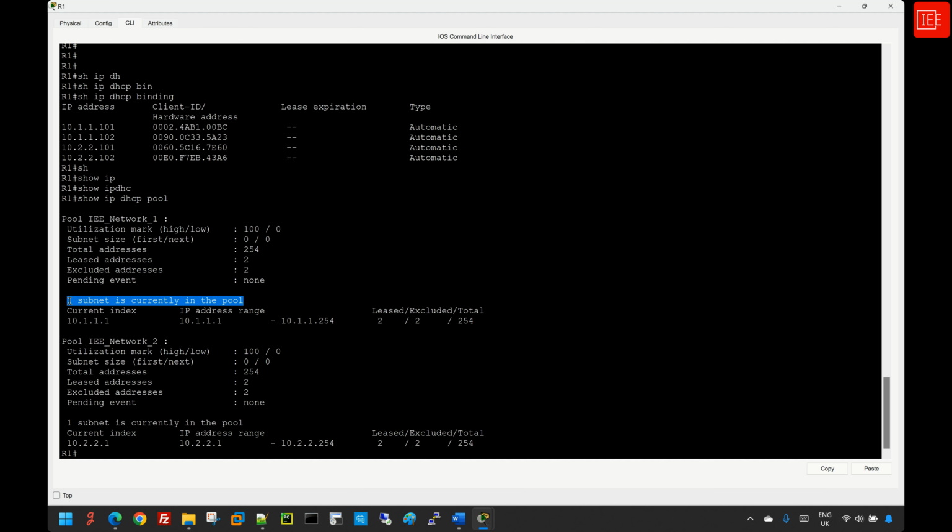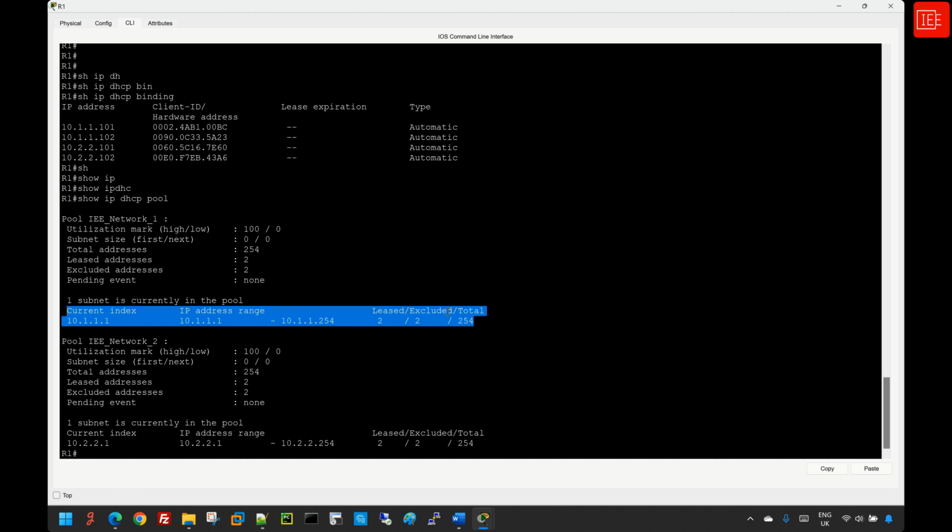Here it does indicate that there is only one network that is currently in use in the pool. And finally, the last section is basically a summary of that IP DHCP pool, where it does specify the number of leased IP addresses, which is 2. We know that we've got PC1 and PC2. We know that a couple of IP addresses have been excluded, which is 10.1.1.1 and 10.1.1.100.